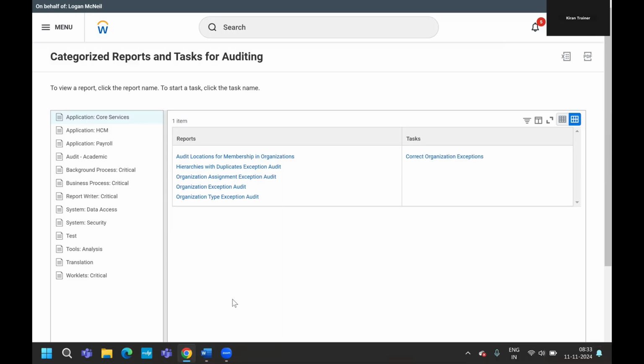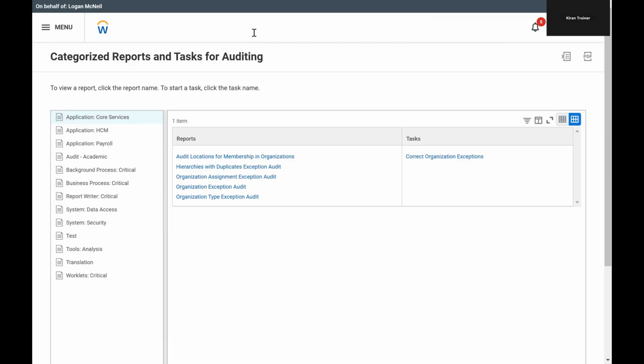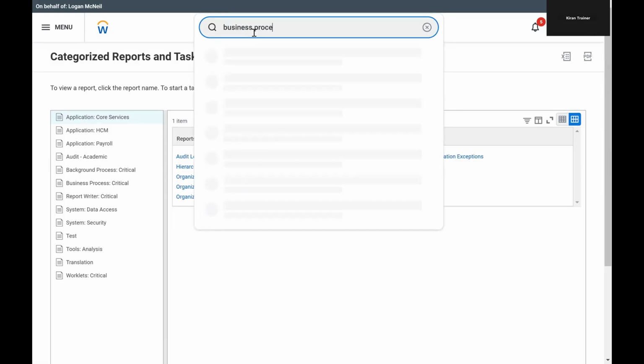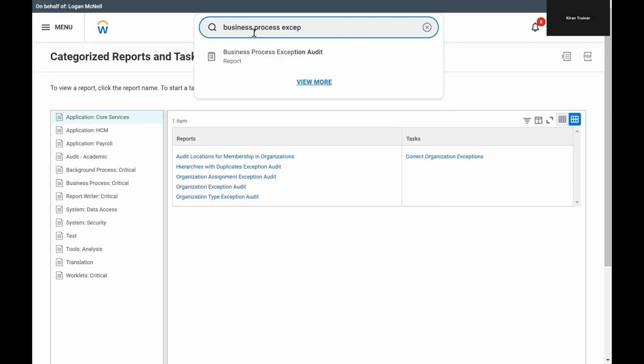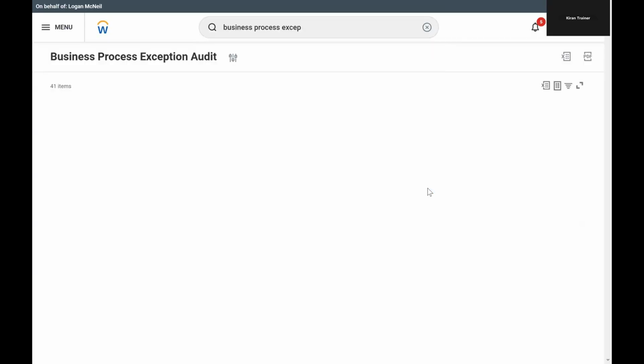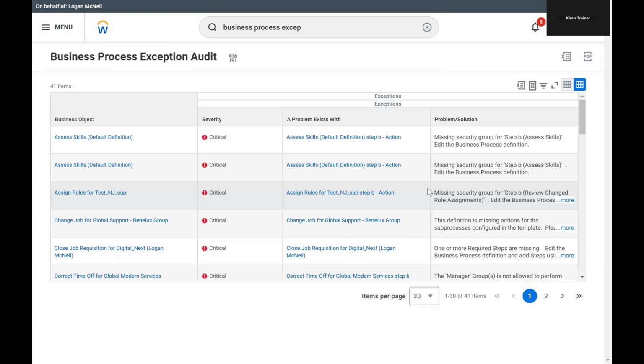Let's have a look. I'm going to run one sample report, business process exception audit. Warnings you can ignore, there's no harm. Critical errors we should not ignore, guys. You see, there are 41 errors in the system.